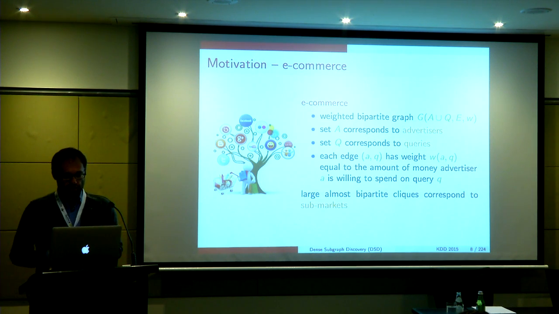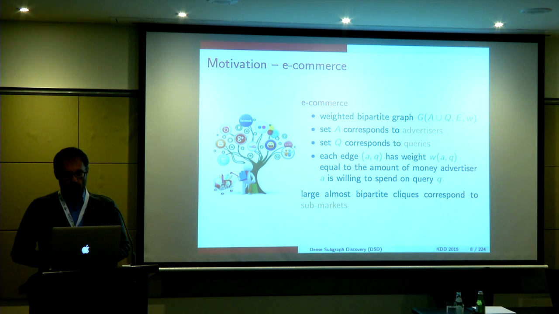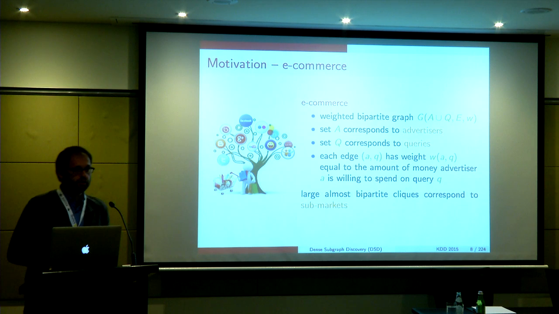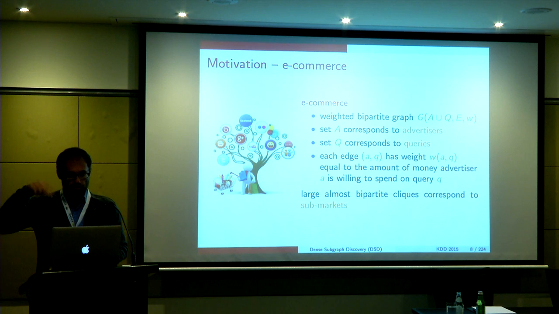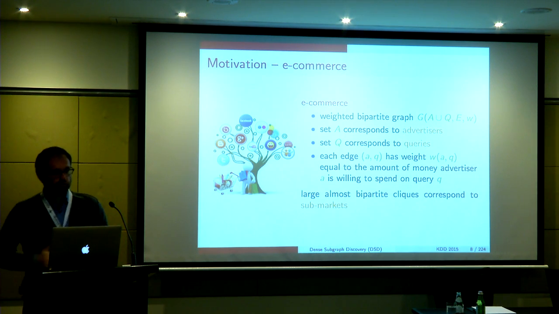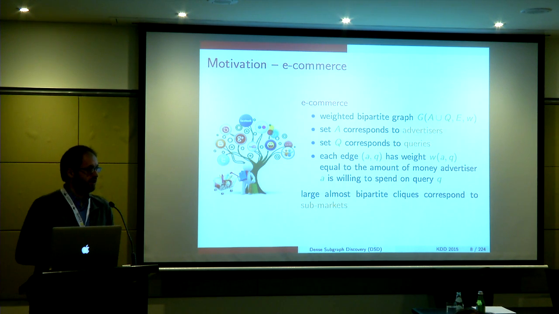So now this is again interesting. If I discover those dense subgraphs in this large bipartite graph, I will be able to discover submarkets. Okay, so all of these advertisers are willing to bid for those queries. So these are probably the queries that specify the submarket, right? So it could be, for example, if they are in the wine industry, they probably bid on things like wine, glasses, I don't know, wine tasting and so on.